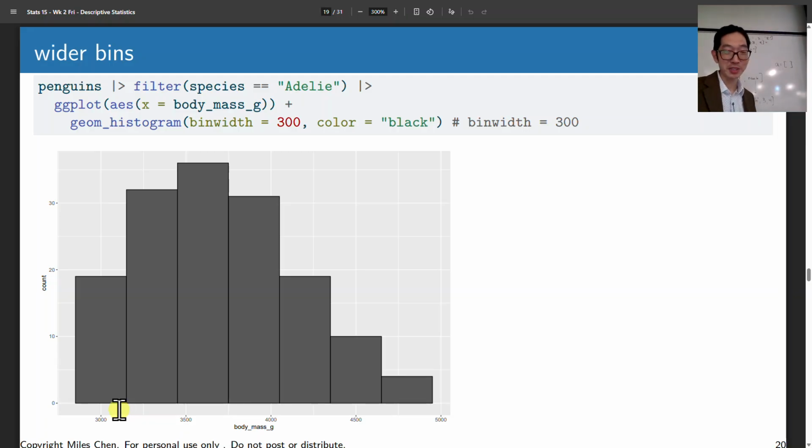This is what it looks like. So it's this versus this, but it's the same underlying data. Larger bins give you more of a big-picture view. The big picture is that 3,500 is around the most common, over 4,500 is less common, and under 3,000 is less common too, but there's still a reasonable number there.